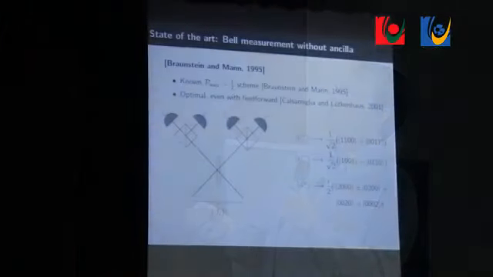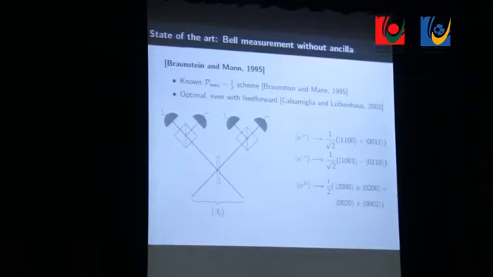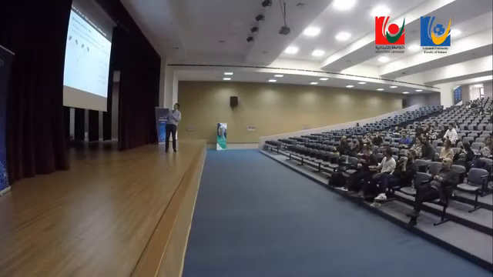The optimal one, which was proposed by Braunstein and Mann in '95, is where you add polarizing beam splitters here. If you look in more detail, that notation means here I have 1 photon horizontally polarized on the left, 1 vertically on the left, 0 horizontally on the right, 0 vertically on the right. These 4 numbers correspond to the number of photons arriving here, here, here, here. If you do all the computation with that, including the polarizing beam splitter, then you have that. If here you have psi plus, you have that. If here you have minus, you have that. If you have phi plus or minus, you have these.